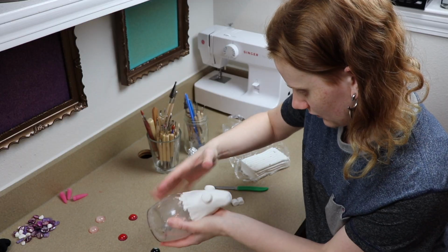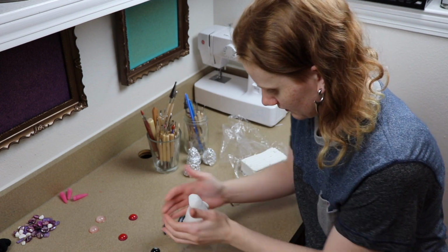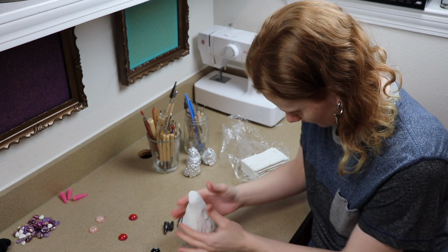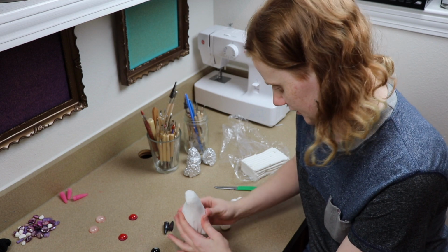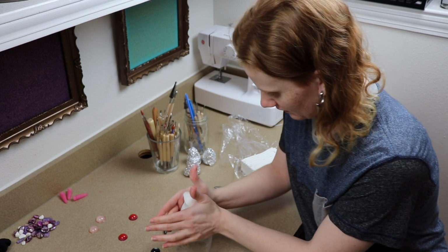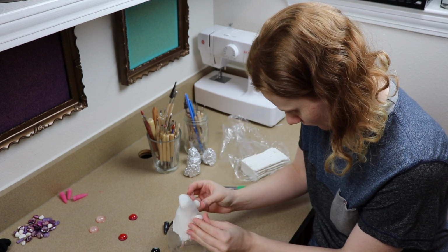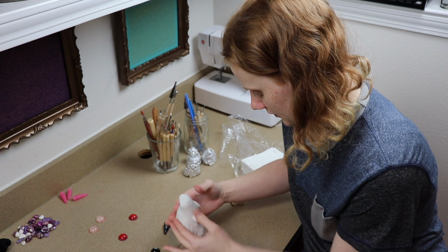I'm going to try and do all of these as similar as I can, but with different styling. What I mean by that is I want the layout of the face to be pretty much the same, so the eyes are positioned the same, but the styling and the detail will all be different. But for this one, I do have an idea of how to do the horns kind of interestingly. So we'll see if that works.